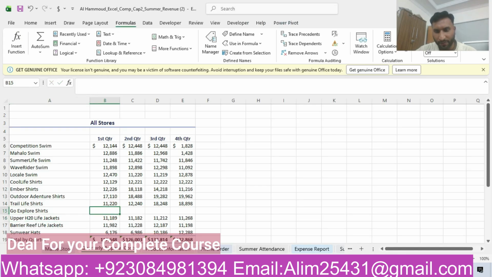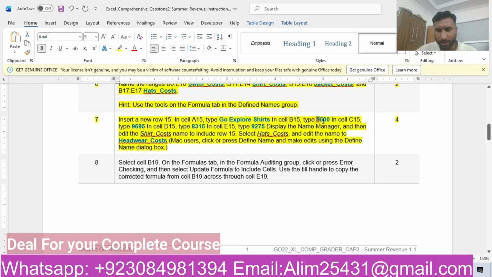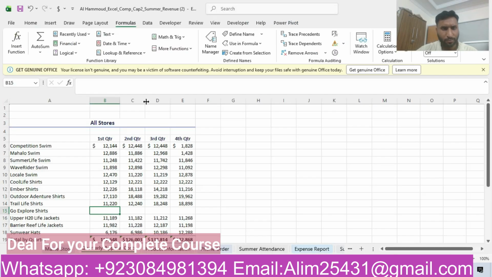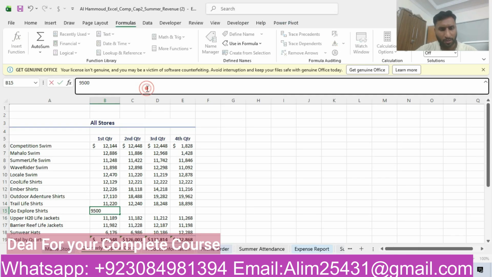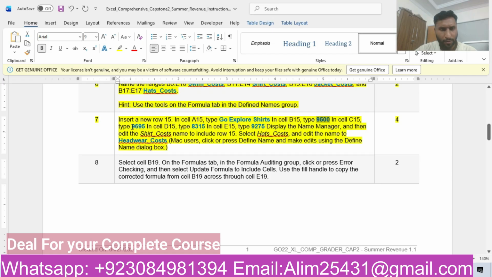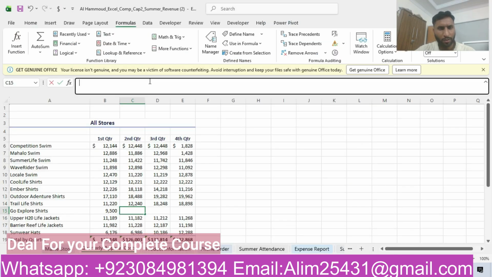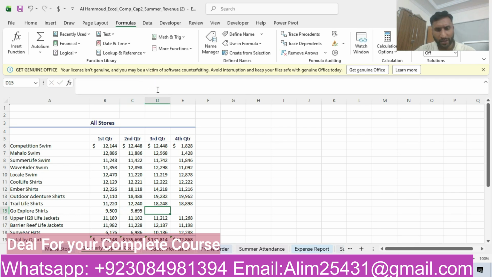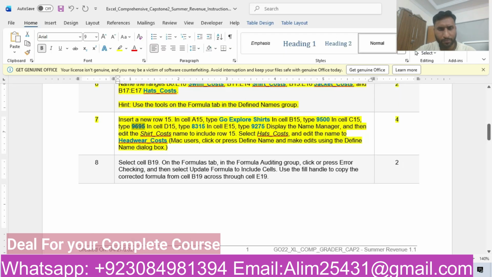Then in the cell B15, use this value. Then the next one, use this value. Again the next one, use this value.